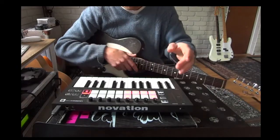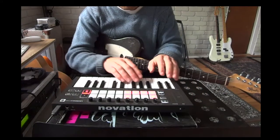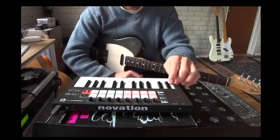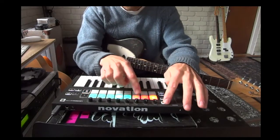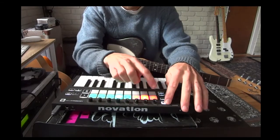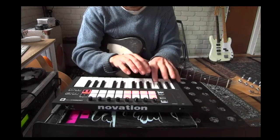All right, so let's go along and check to make sure each track is working. This is drums, which is here. Basically, if we have it there, it's not going to work. You need to have an octave down for the drums to work. You can hold shift and hit drum, and then all the drums are up here. I don't do that. Hold shift, go back to session, leave it on session for today. That's drum.